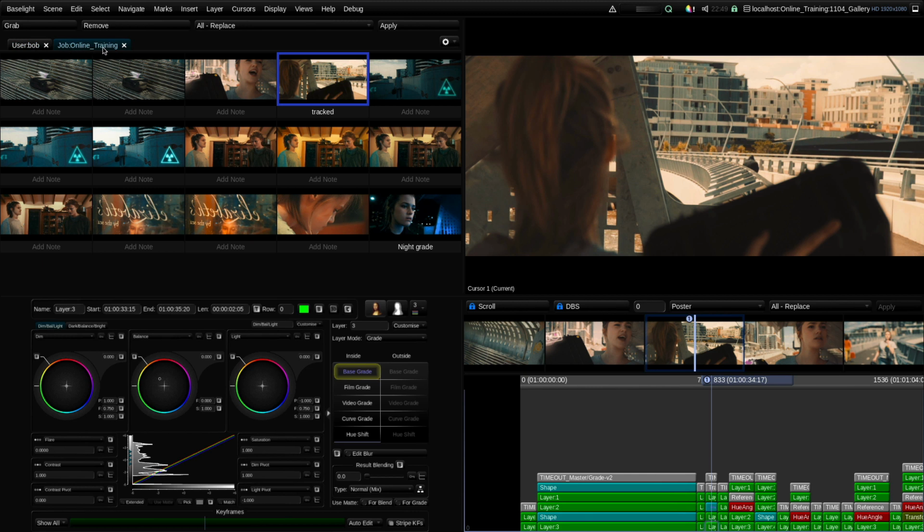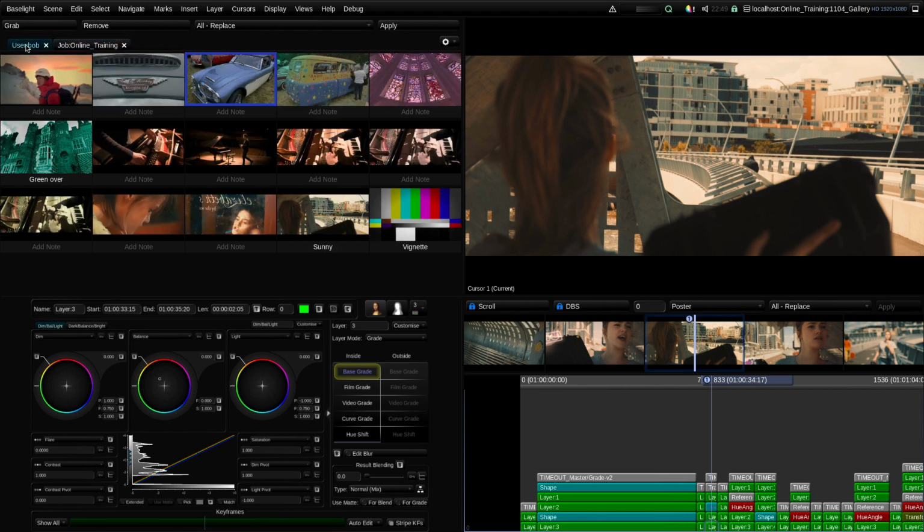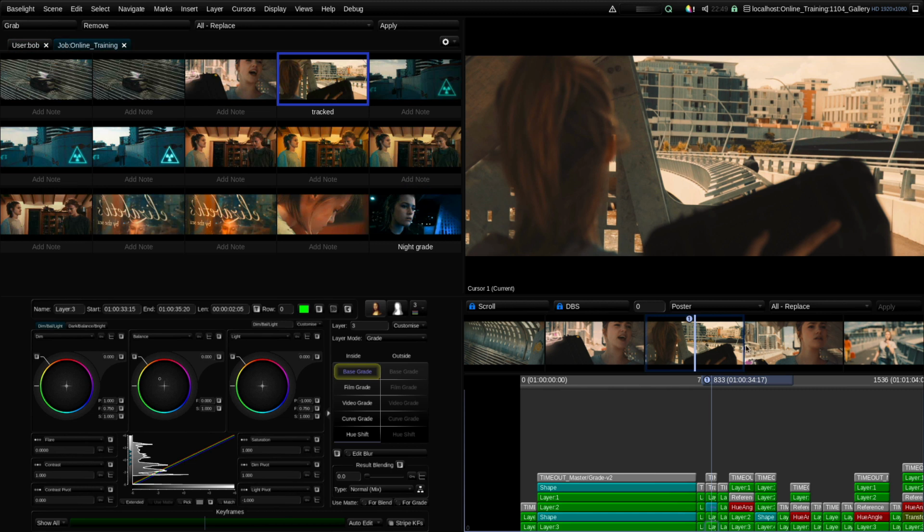The predefined galleries can be set to automatically open whenever you open a scene, and this can be very handy. For example, you may want your user gallery to always be open so you can recall your favourite looks and effects. Or you may also want the job gallery to be open whenever you're working on a scene from the current job. If you then create a new scene in the current job, for example a new episode of a TV show, then any looks you've saved from previous episodes in the same TV series would be directly available to be applied to shots in the new episode.